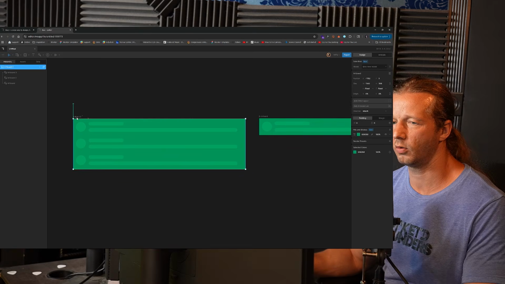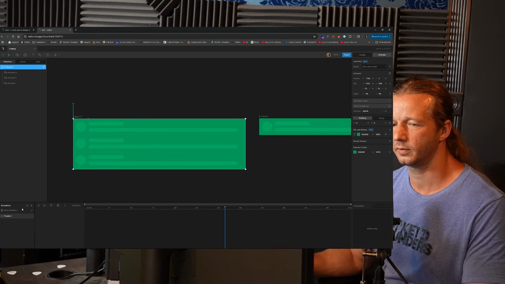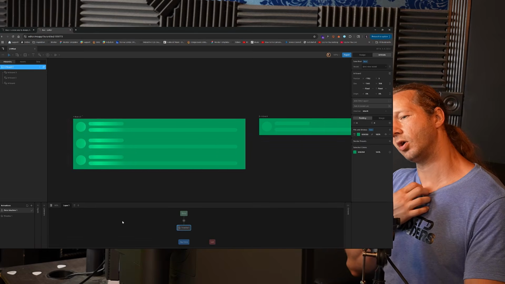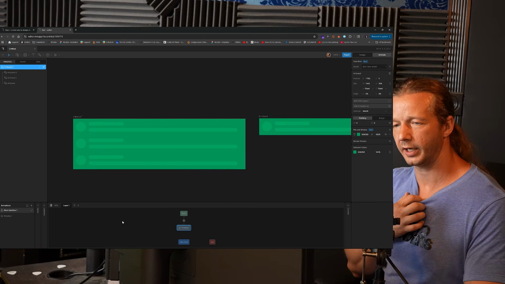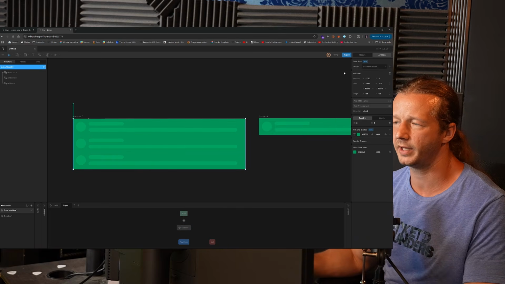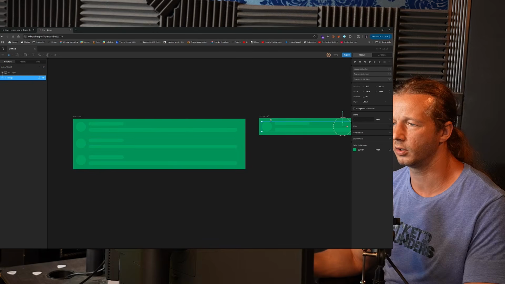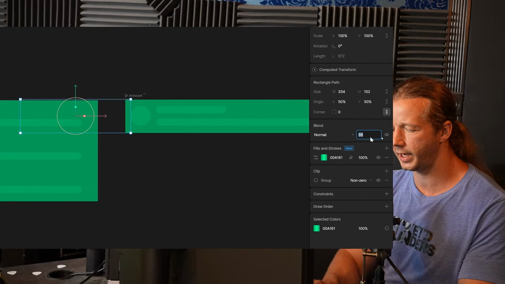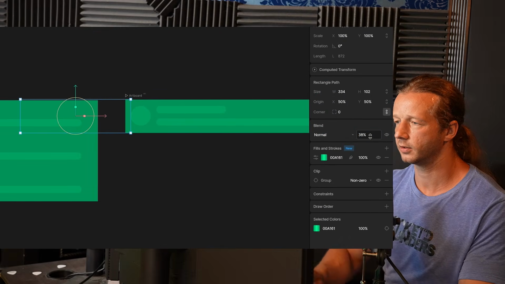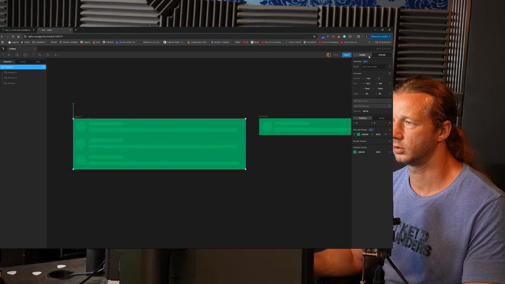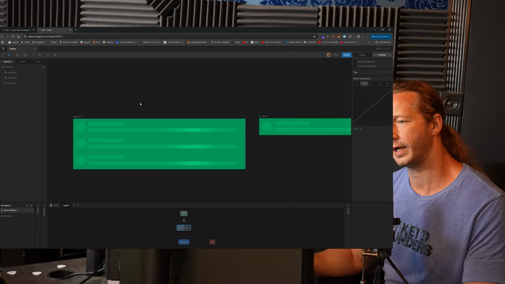All right, so now if we go over here, hit animate, go to state machine, hit play, we could see how now these all have their little animations that we've added. I think I don't want it to be that bright again, so I'm going to go back here. We're going to take the rectangle and reduce the opacity from 68 to maybe like 38. All right, so let's go back here. Let's go to animate and hit spacebar. That's better.